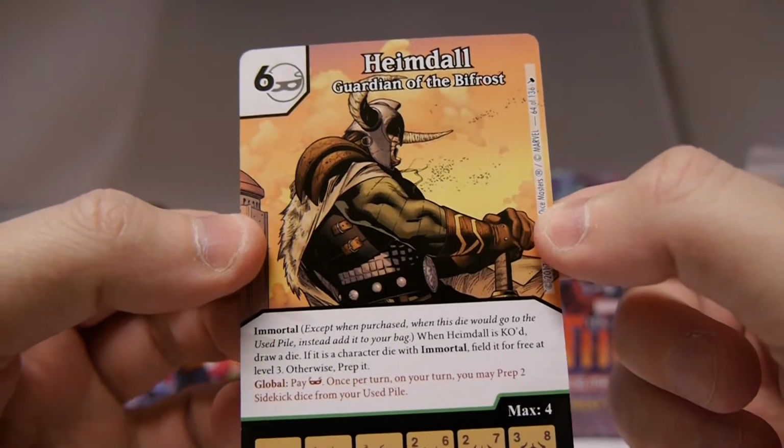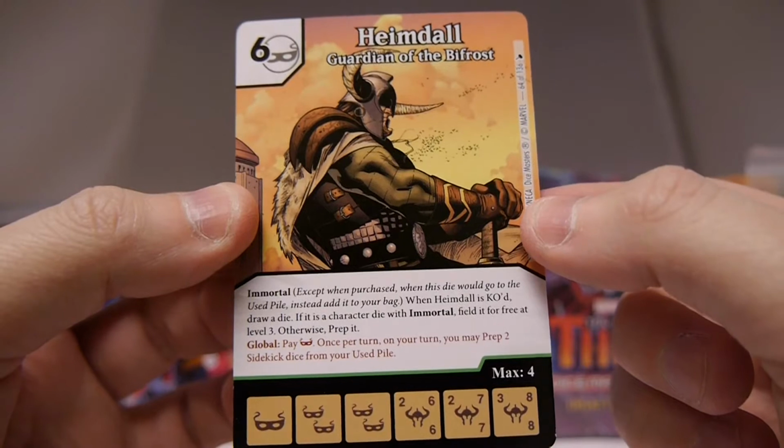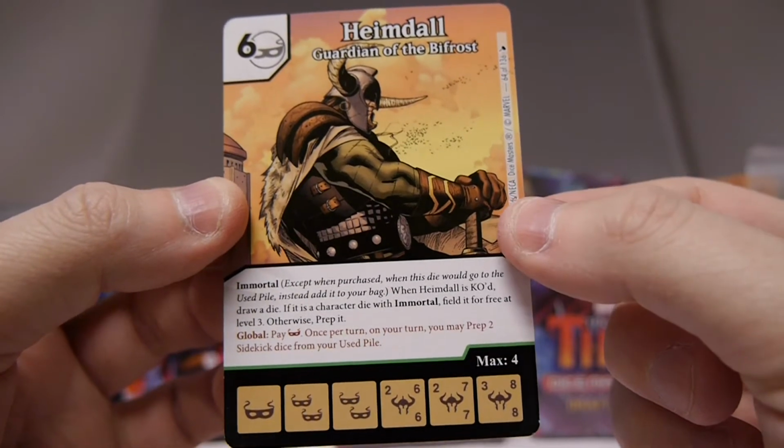It's got Immortal here. When Heimdall is KO'd, draw a die. If it is a character die with Immortal, field it for free at level 3, otherwise prep it. And then he's got the same Mask Global. Once per turn on your turn, you may prep 2 sidekick dice with the 6 Mask.